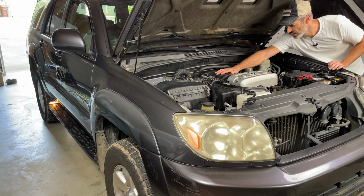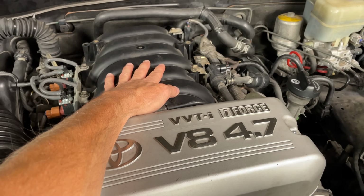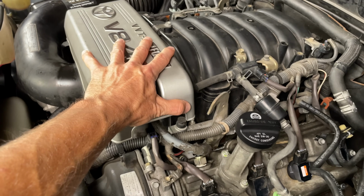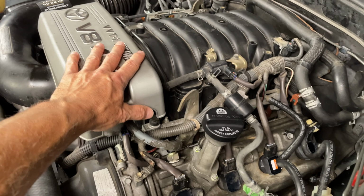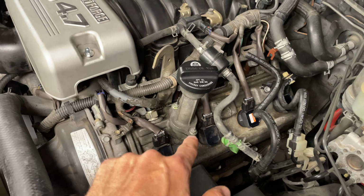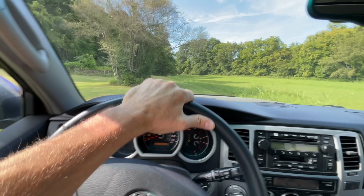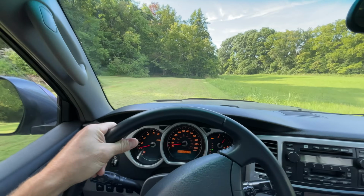It's interesting. It definitely feels smoother, but it seems like it's idling kind of high right at the beginning here. I almost wonder if I have some kind of a vacuum leak somewhere. It's definitely smoother than it was before, so that's a very, very good thing. I still do, however, sense the slightest amount of shimmy, just slight. Probably nothing more than what's usual. I am curious if I need to replace any more of these ignition coils. I am driving this thing around, and it definitely seems to be driving really good, but it kind of always has.